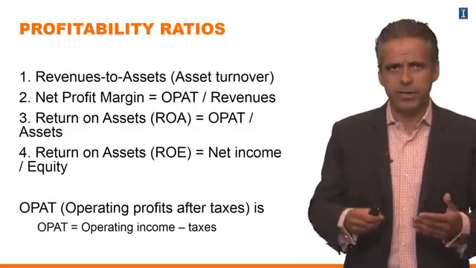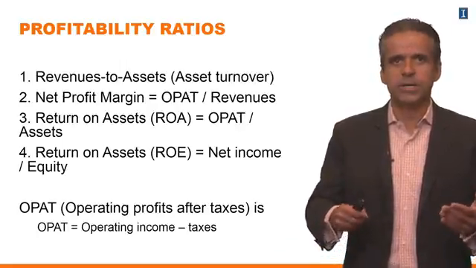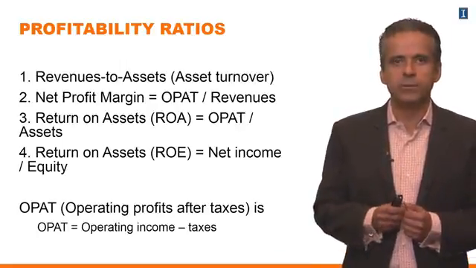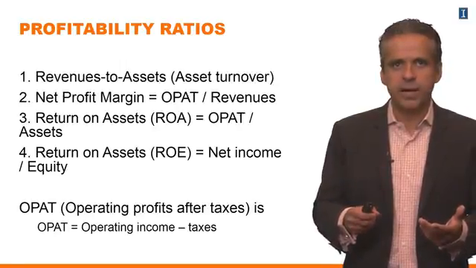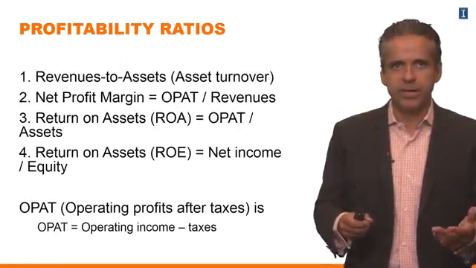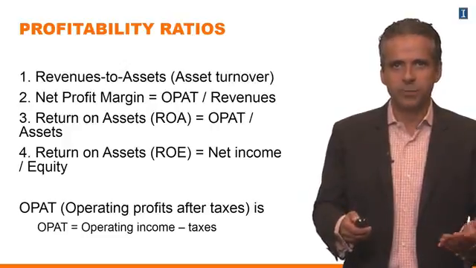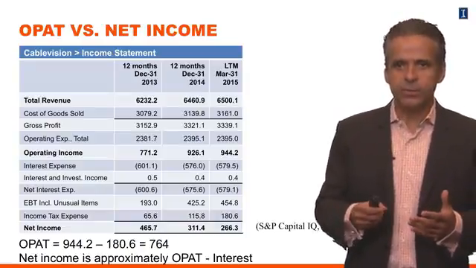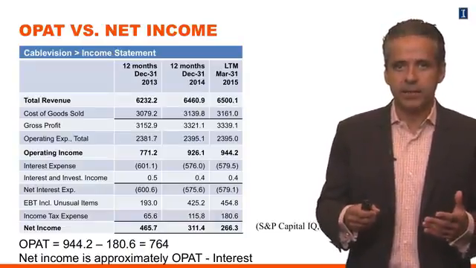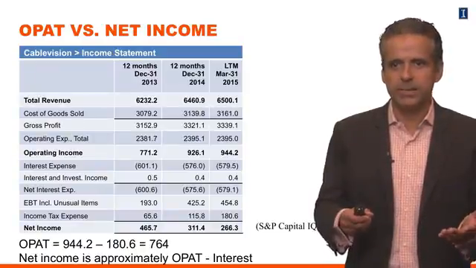And as we're going to discuss next, OPAT is a really good measure to use when you are trying to figure out how profitable a company is, okay? The return on equity measure, which is measure number 4, uses net income instead of OPAT. So the first thing for us to talk about is what is the difference between OPAT and net income. And to do that, let's look at Cablevision income statement again.